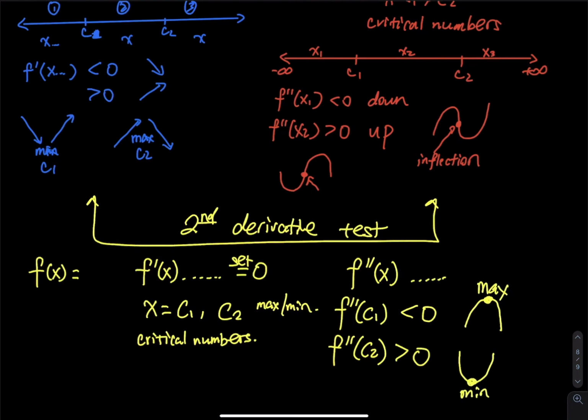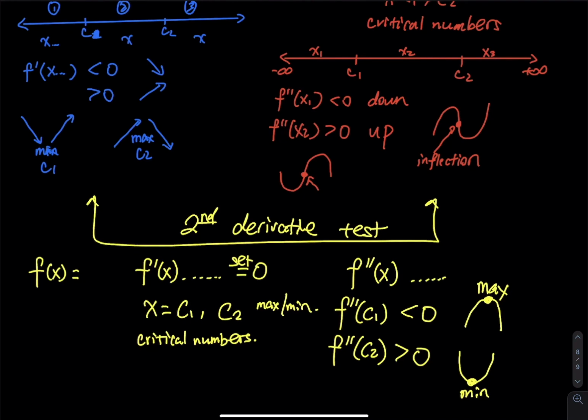All right, so that's how convenient the second derivative test is. We don't need any more sign charts. So we find the first derivative, set that equal to 0, get the critical numbers, and then we plug the critical numbers into the second derivative to see if that is negative or positive. Second derivative negative, you have a concave down, then the critical number must be a max. Second derivative positive, you have a concave up, then the critical number must be a local min.